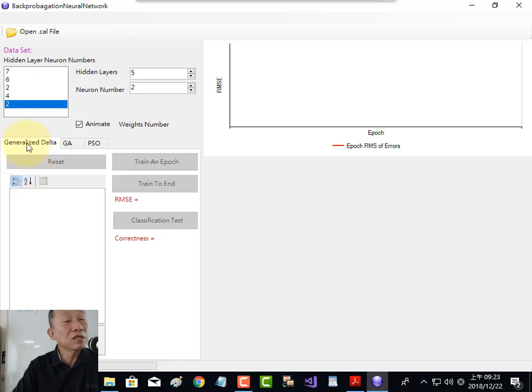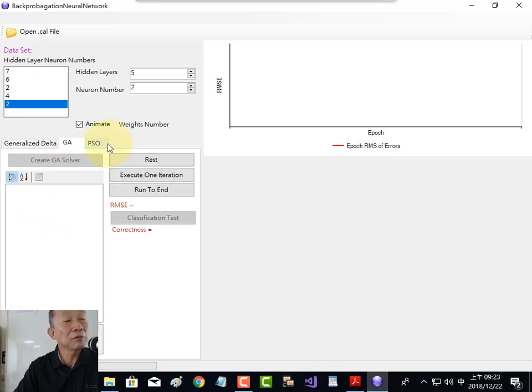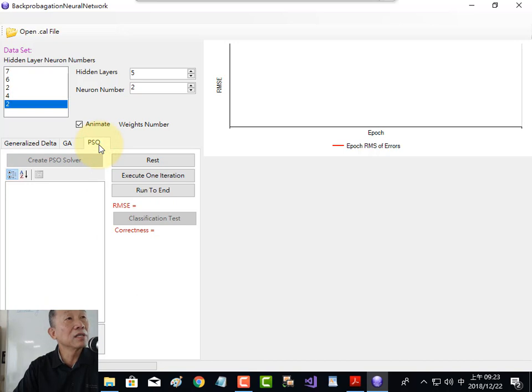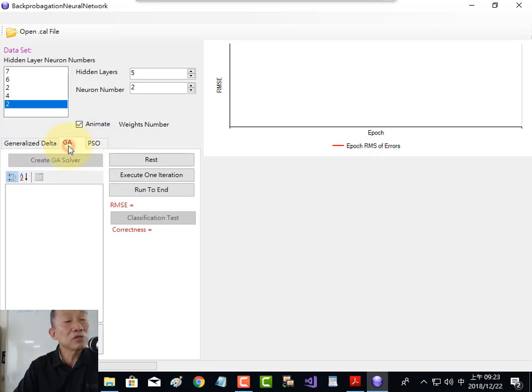So for the learning of a neural network, you can choose different kinds of optimization techniques. For example, our GA can do that. Our PSO can do that. Do what? Do training, right? So basically, from the viewpoint of GA and PSO, since they are meta-heuristic algorithms, actually they are dealing with an optimization problem.